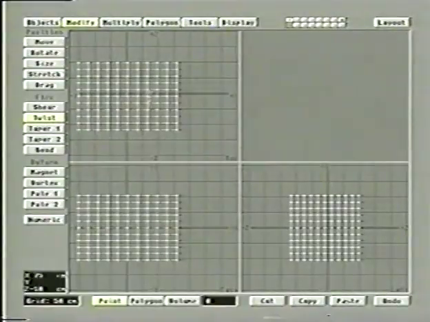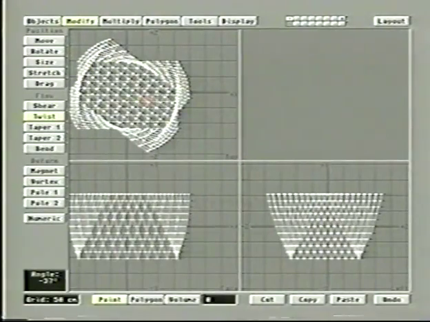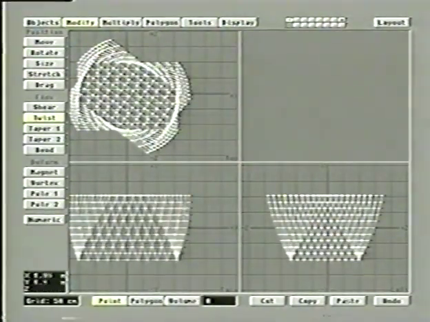Remember what shear did is it moves either the top or the bottom. Well, twist rotates the entire thing. So what twist is going to do is it's going to rotate either the top or the bottom. And that's just what it does. If we have twist chosen, we click up here and drag. You'll notice it's just rotating the top part, bringing it over, creating a different shape. Rotate it back the other way.